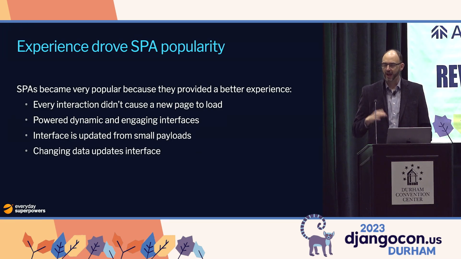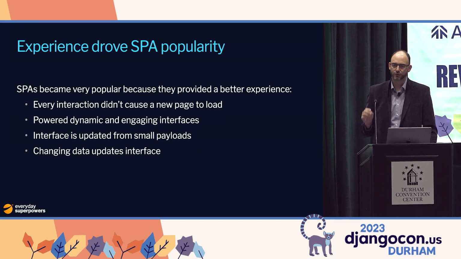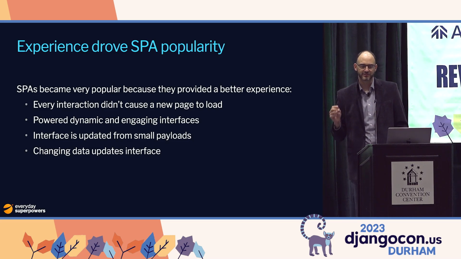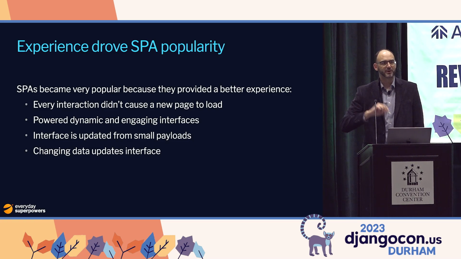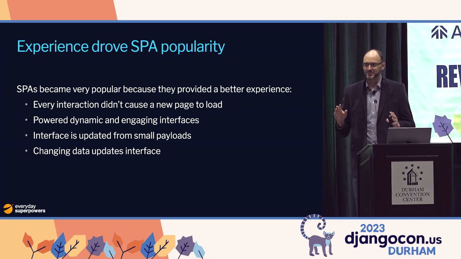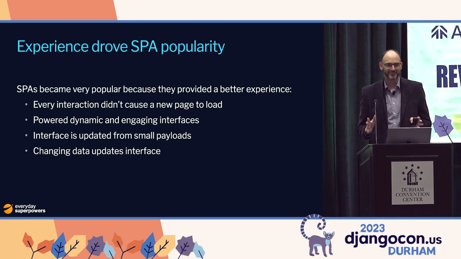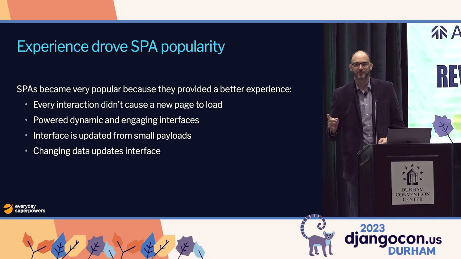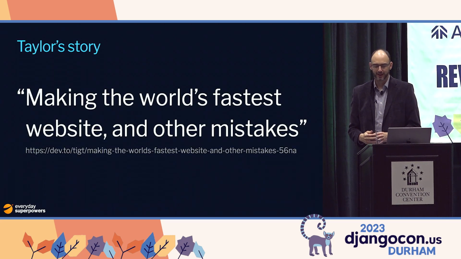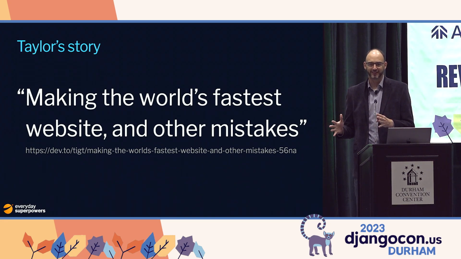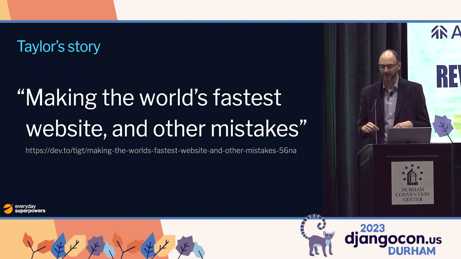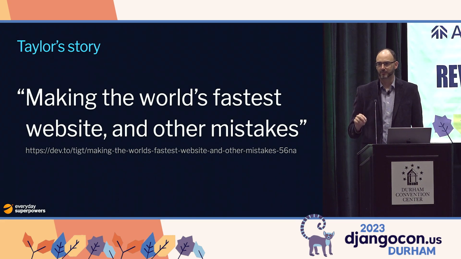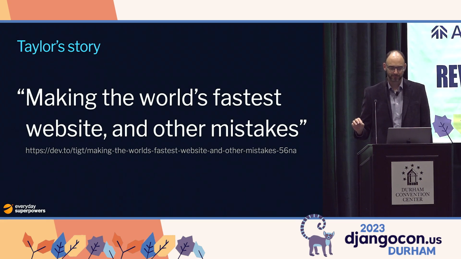So SPAs have had an advantage in the user experience, but this is no longer the case. Traditional websites can be just as friendly to users, but much easier on us developers to maintain. So I hope to inspire you with this real-life story from a developer named Taylor Hunt. He made an incredible 5-piece blog series that inspired me to write this talk. And it's incredibly relevant for you today because of the new capabilities of Django and Python.